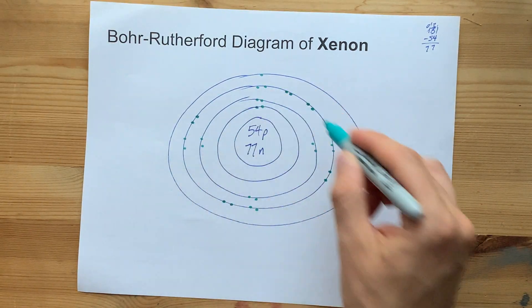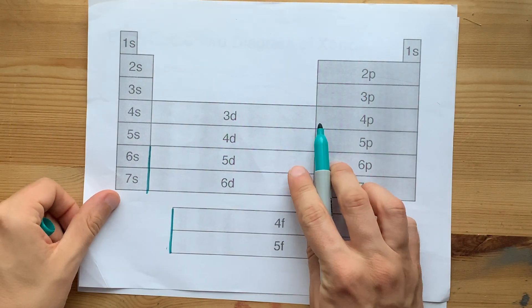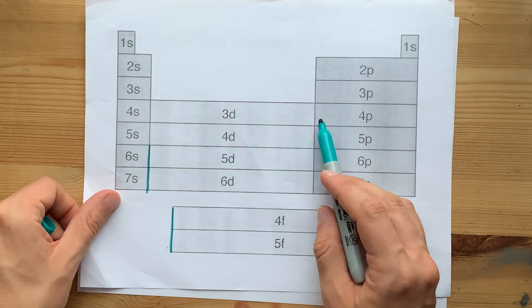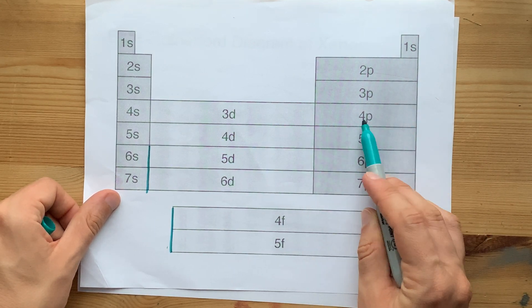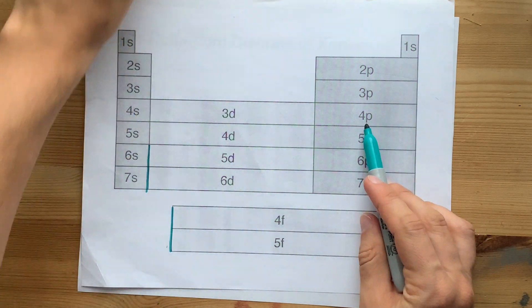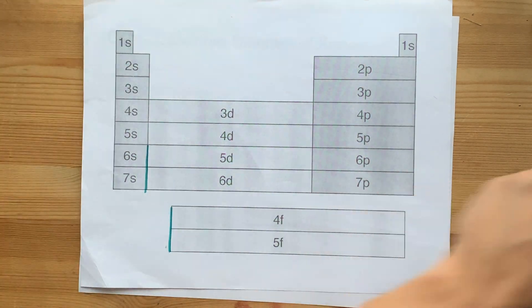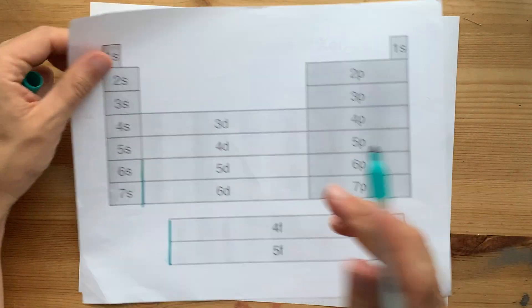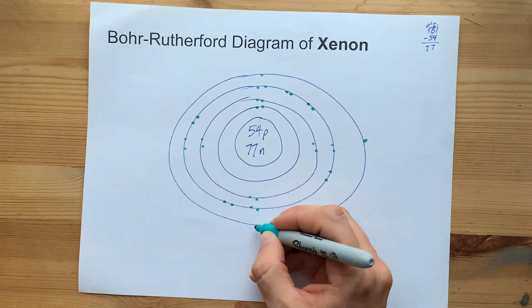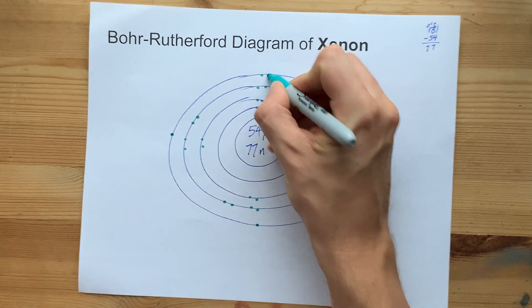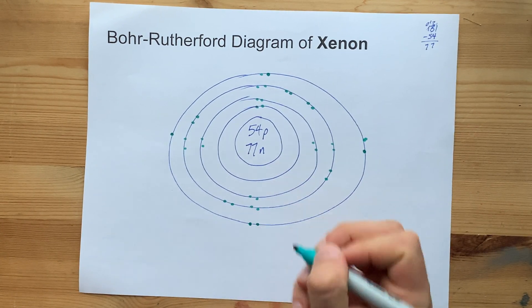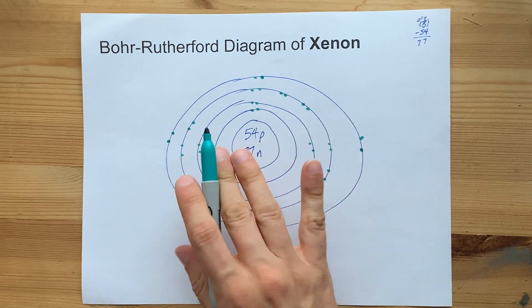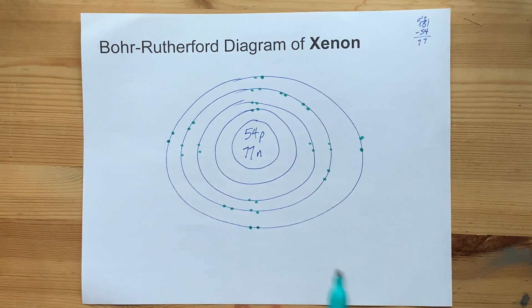Now, I have to go through here as well, because xenon sits here on the periodic table. I need to put 6 electrons in the fourth shell. P subshells hold 6 each. If you want to know how I knew that, it's because this block is 6 wide. So, 6 electrons into the fourth. 1, 2, 3, 4, 5, 6 extra electrons in the fourth. All right, now it looks like my fourth shell is full, but it's technically not.